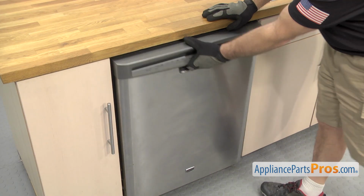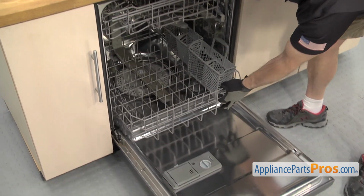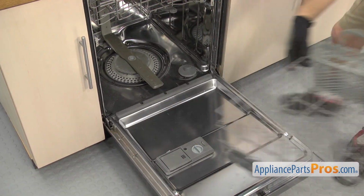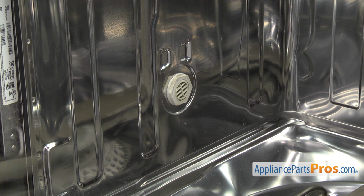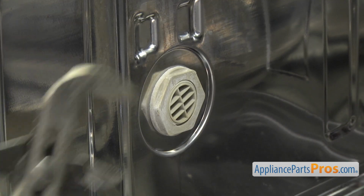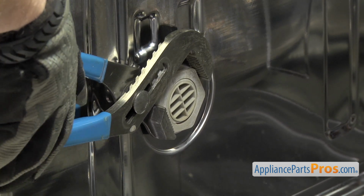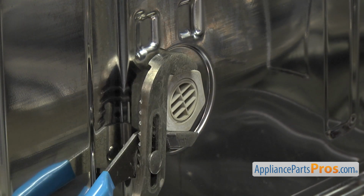In order to change the part, we have to open up the dishwasher door. We're going to pull the lower rack out and set it aside. Now that we have the rack out of the way, we have to take the nut off that holds the inlet to the tub. It's on the left-hand side. It's kind of a big nut, so we're going to use the adjustable pliers to reach in and carefully break it free.